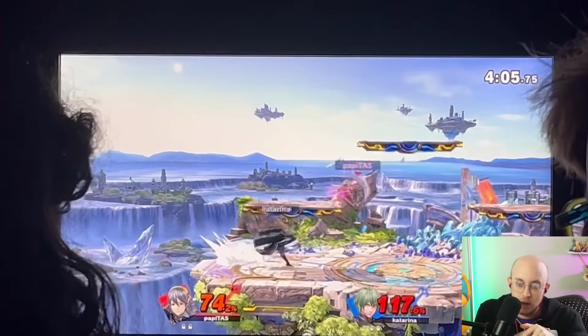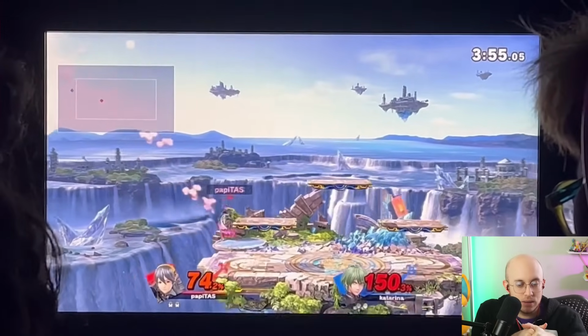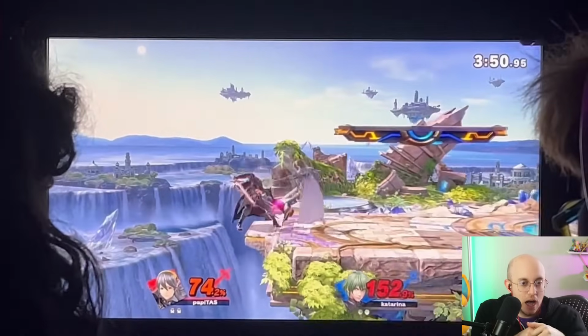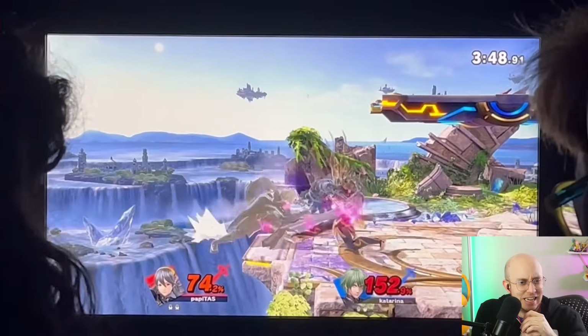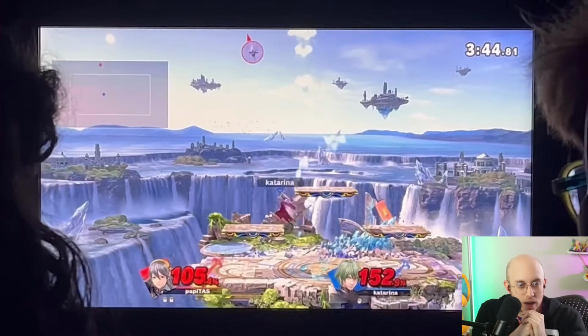No, he missed the back air. I don't know if Leo messed up that back air or if he just didn't go for it. Down throw, 150%. Shadic can't really get these edge guards, but his ledge trapping has been fantastic. He didn't believe in himself, so he didn't hold the jab. Oh god, upper almost killing.